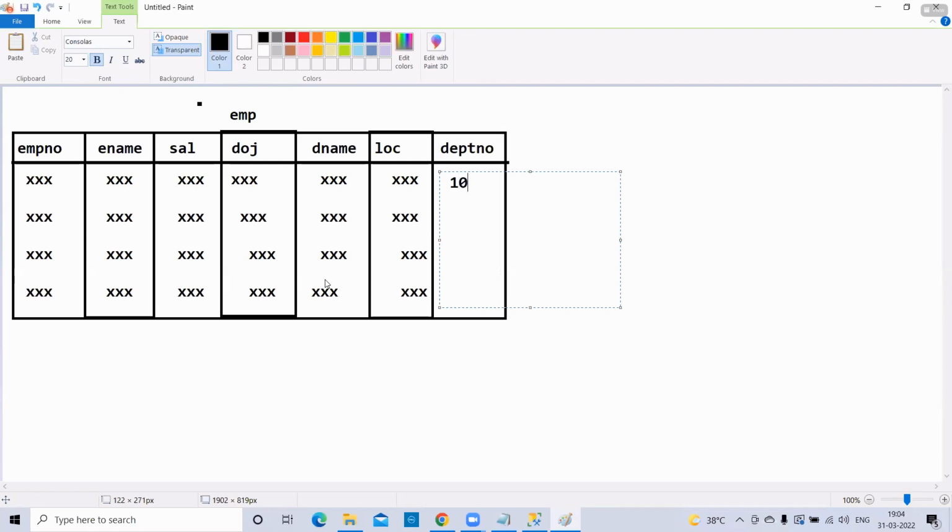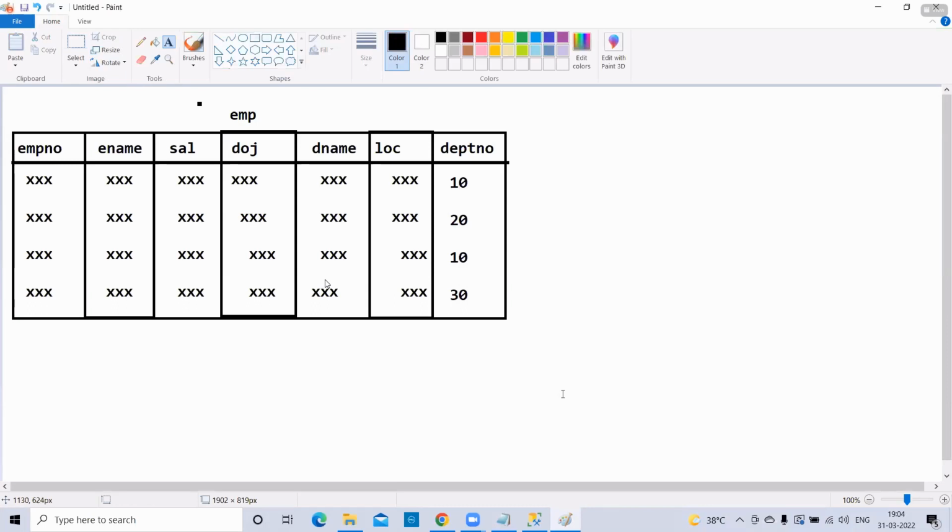Suppose I'm giving some departments: 10, 20, 10. This is my original table, and this table has some columns and some data.